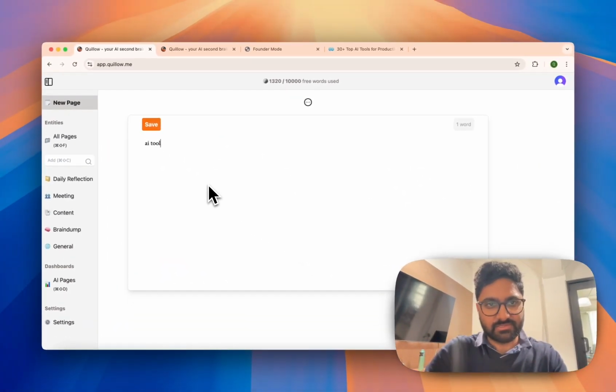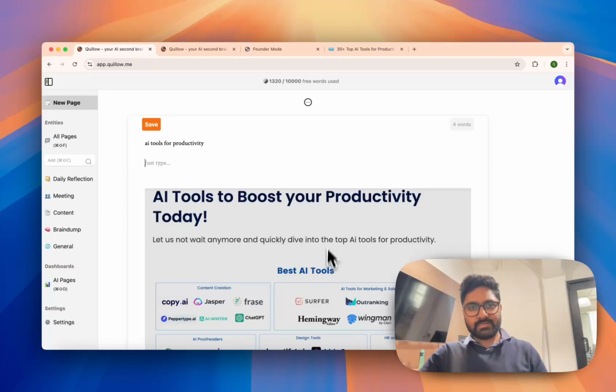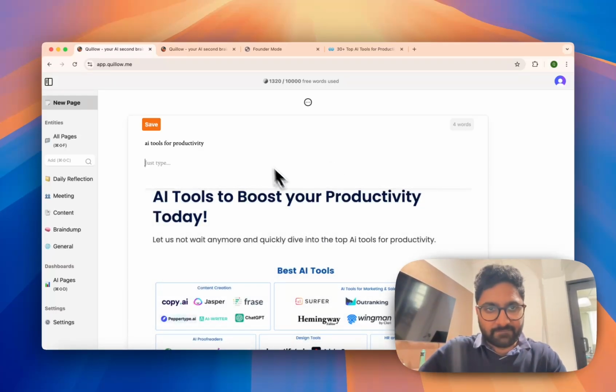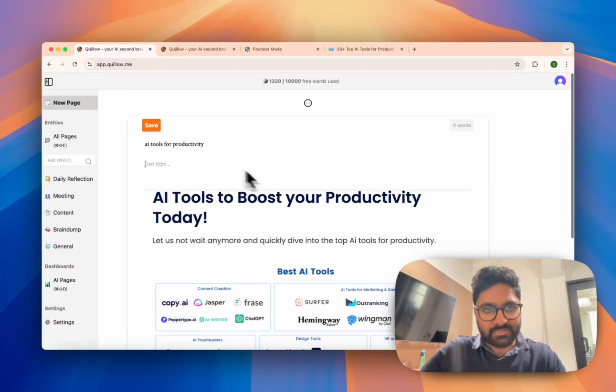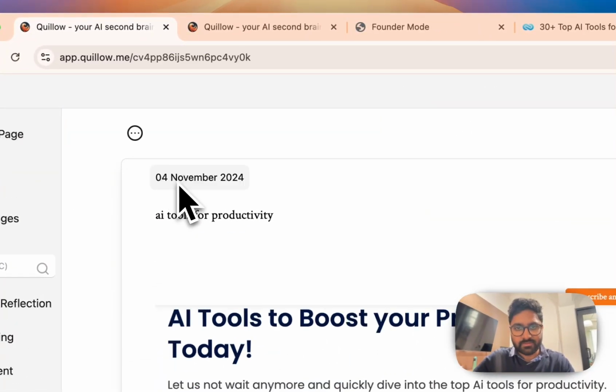So maybe just AI tools for productivity. And I'm just pasting it. Cool. And I can save that too. The cool thing is images get processed as well.